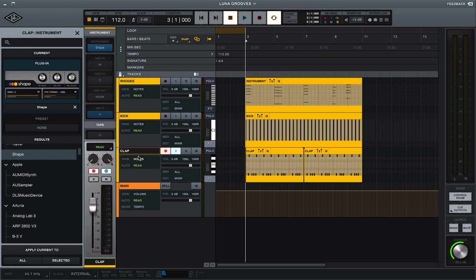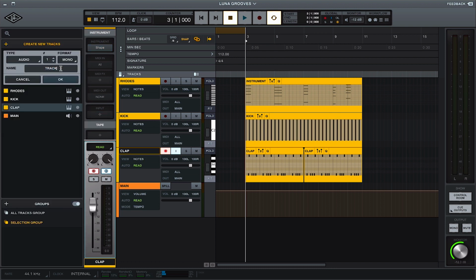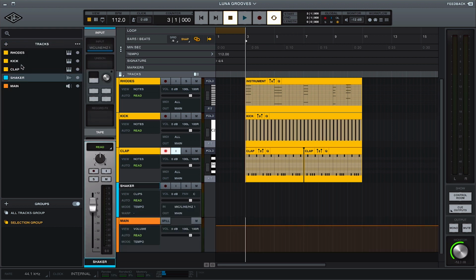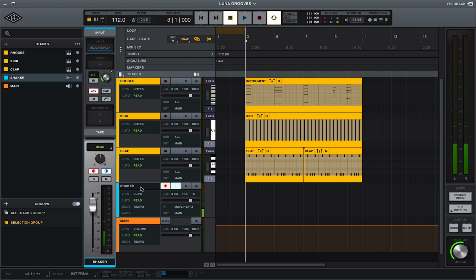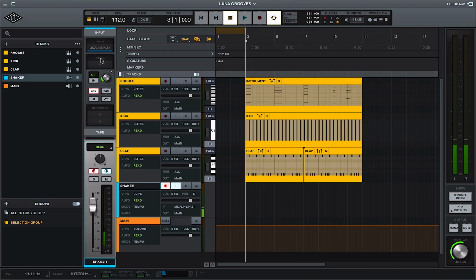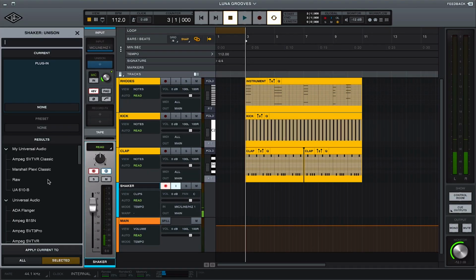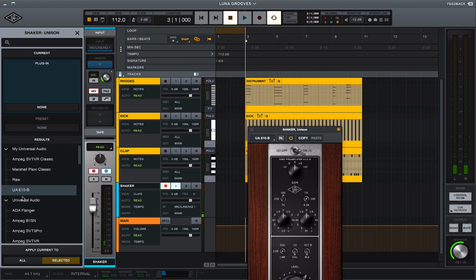Let's see if we want to add maybe some organic percussion, if we want to record something in. So let's create a new track, and this time we'll do an audio track, and let's do a little shaker. I have my Apollo Twin here, and I have an SM7B. Cool. So I have my shaker here, and let's actually see if we can put on a Unison plugin to use.